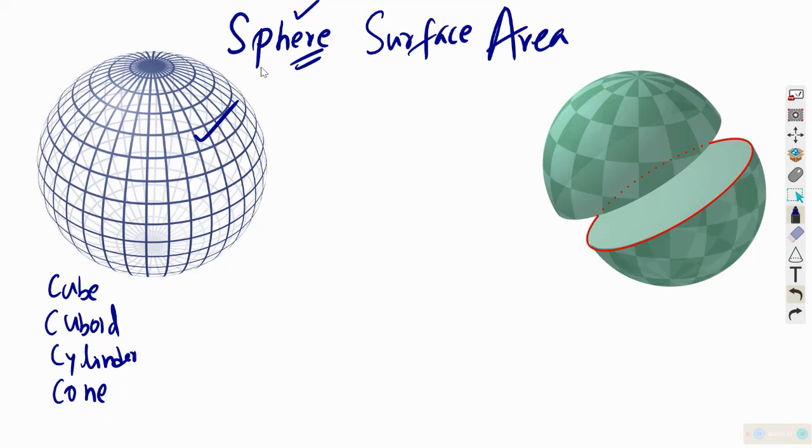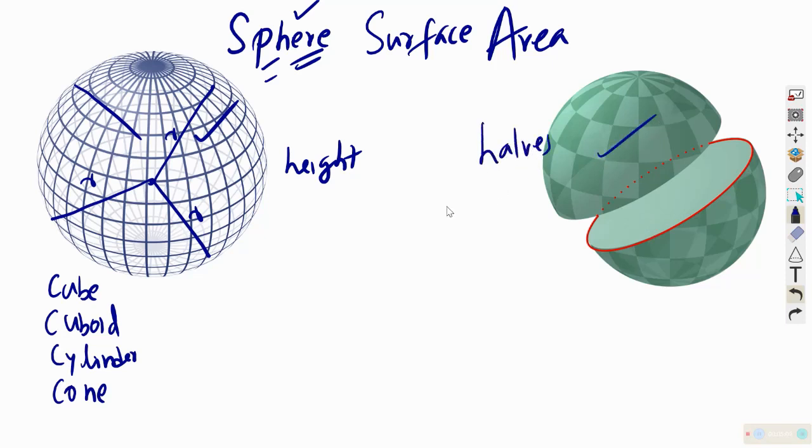Now, as far as sphere is concerned, there will be a center for a sphere because it is made up of concentric circles and there can be a radius. The radius will be like this, and if you take it full, it can be the diameter. There is no concept of height of a sphere, कभी बोलता ही नहीं है. It can be the diameter of the sphere. And if you cut the sphere into two halves like this, we can call it a hemisphere. लेकिन प्रॉब्लम ये नहीं है, हमको सरफेस एरिया एंड वॉल्यूम के बारे में सोचना है.